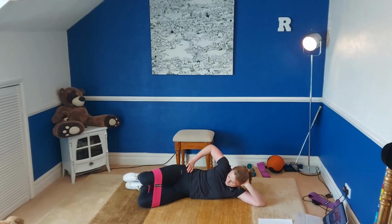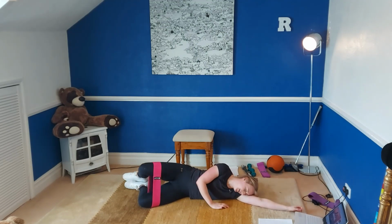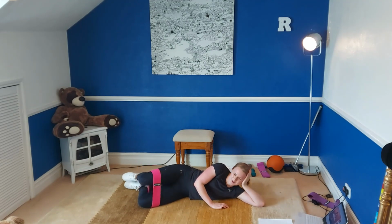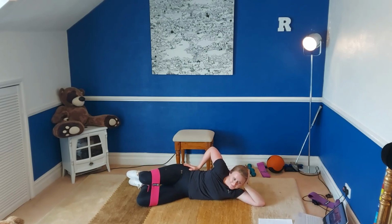Doing absolutely amazing. Again, make sure you've got that core nice and tight. Suck the belly button in. Want to just isolate that right leg. Okay, so it's that right glute controlling the movement. Right, we have 10 seconds left.